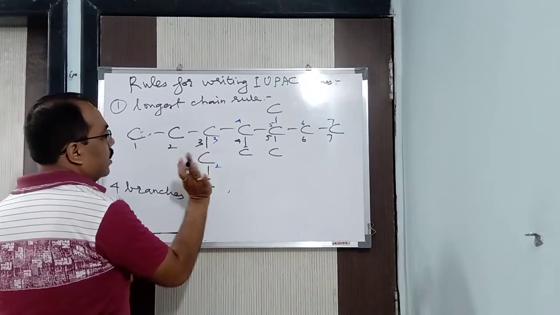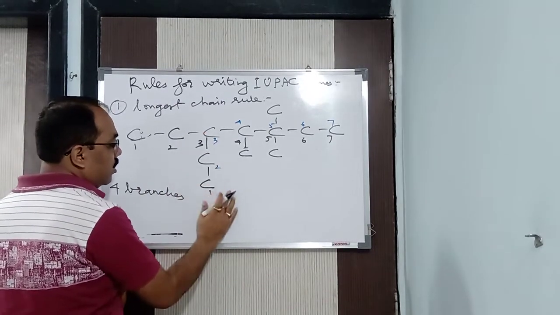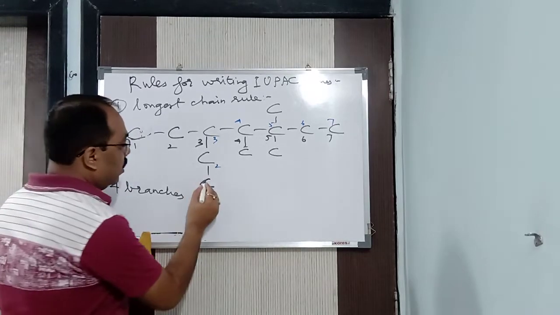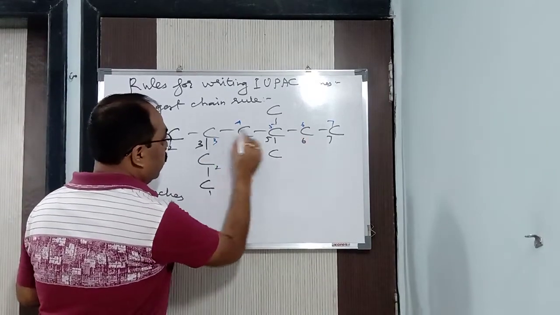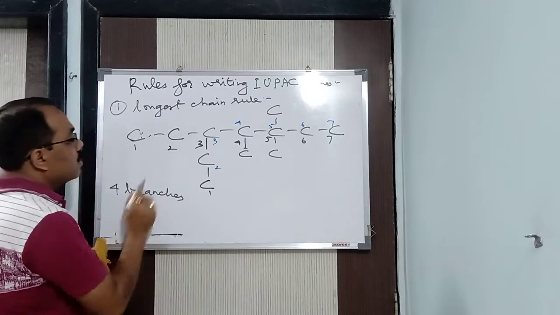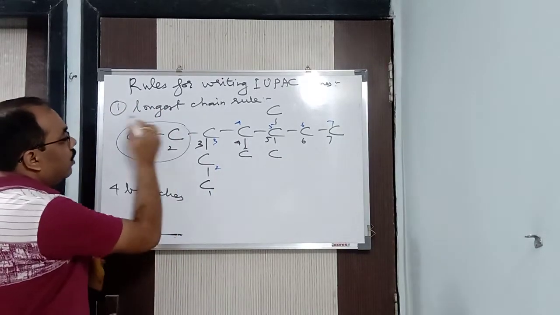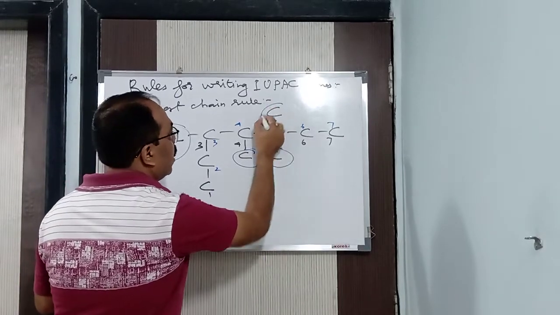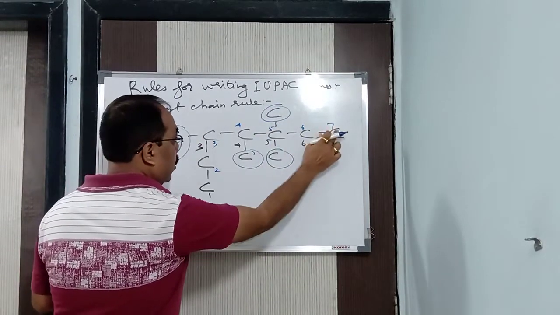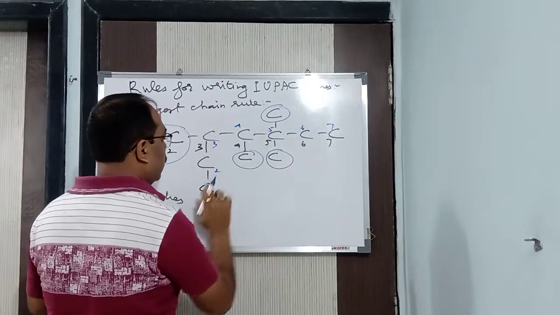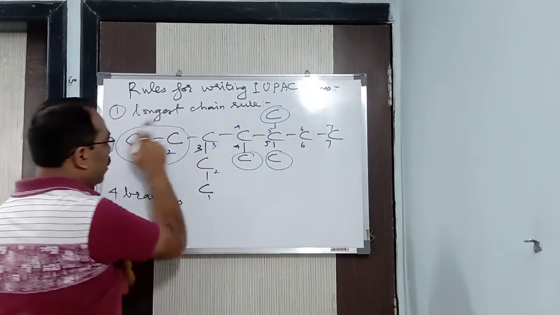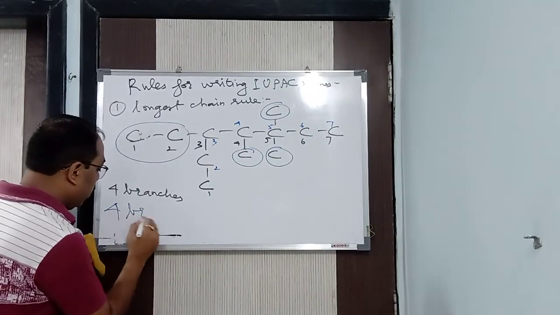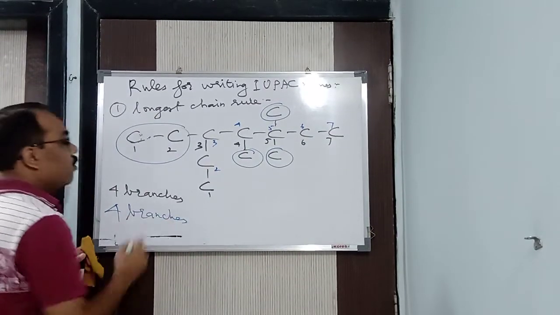Now I will select this as the longest chain, isn't it? The blue numbers as the longest chain here. See here, this one: 1, 2, 3, 4, 5, 6, 7. Now how many branches are there here? 1 branch, 2 branch, 3 branch and 4 branch. Then 1, 2, 3, 4. So here also same thing. 4 branches we got. I wrote it in blue. You can see 4 branches.